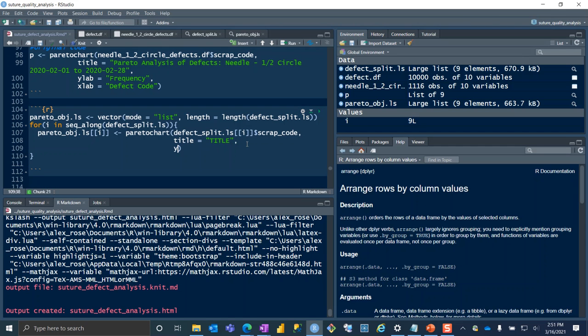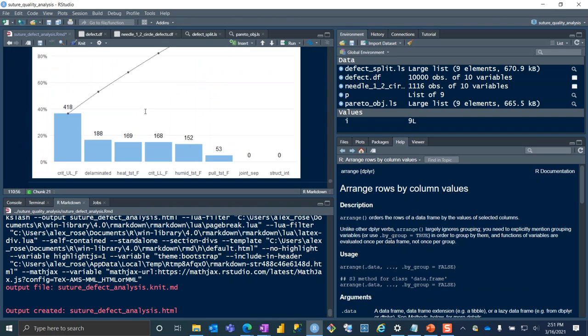So if we do this, we'll get that code to display more appropriately, and it understands what we're trying to do. So just as we had before, we're going to call this the frequency, and then we're going to introduce an X label, and we're going to call that the defect code. And now we're going to go ahead and run this, and we'll see if it's improved.